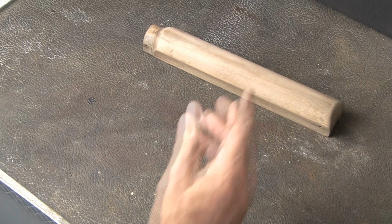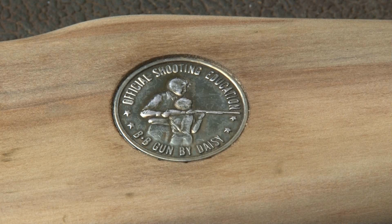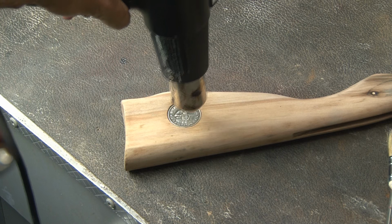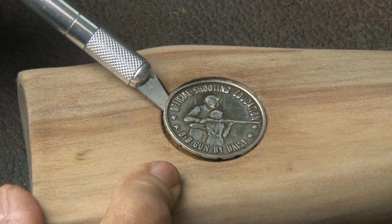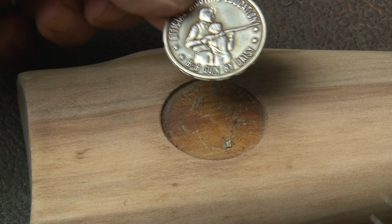Okay, the wood pieces are looking good, but we have to do something with this emblem. Now, it feels like it's made out of a plastic, and it's probably glued in place. So I'll use my handy heat gun to loosen things up, and then get under there with my X-Acto knife and work my way around that emblem until it's finally free and in one piece.